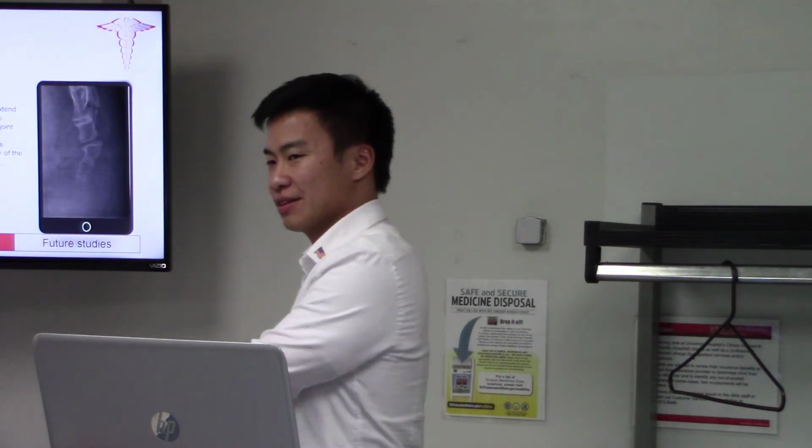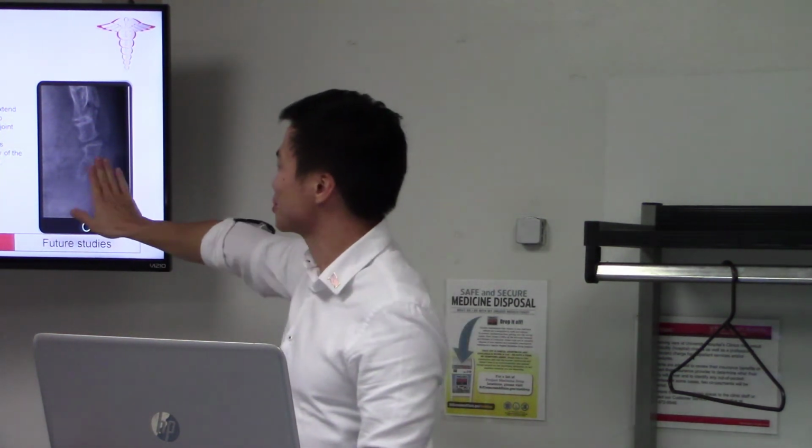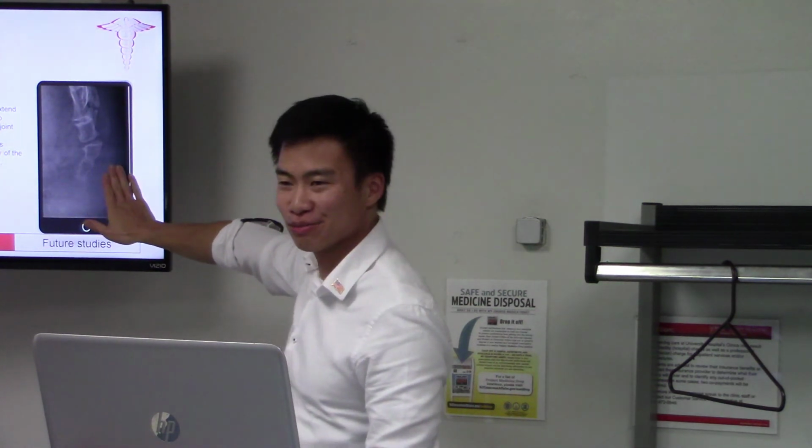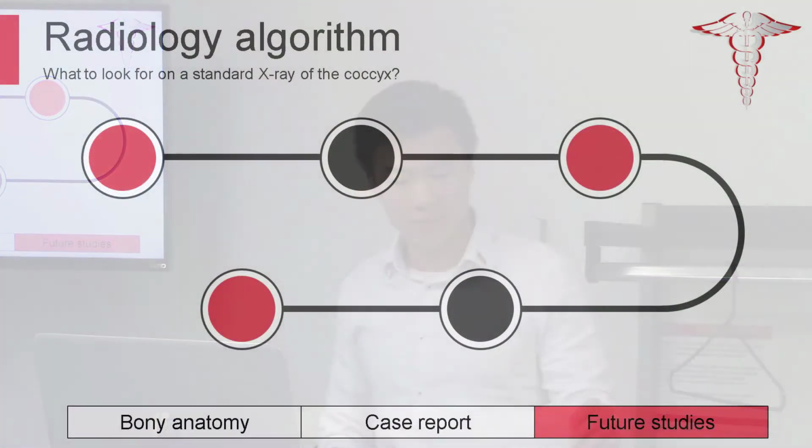And then the fifth point would be if there's a slight listhesis, which you would say that there is in this one. And I have seen the dynamic X-ray, and it is this joint, and it goes posteriorly. So I think this is something. I think you can see quite a bit on the standing X-ray. But we'll see what the study shows. So this is the last slide.